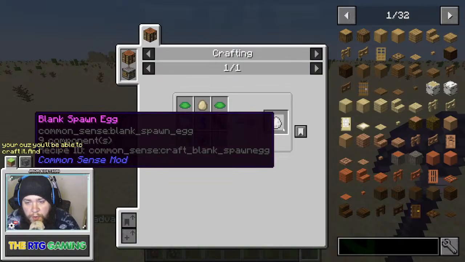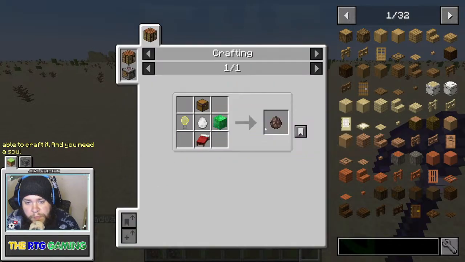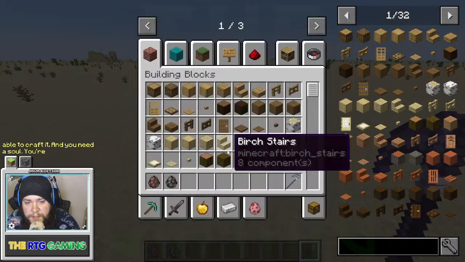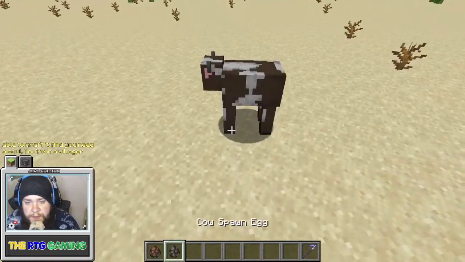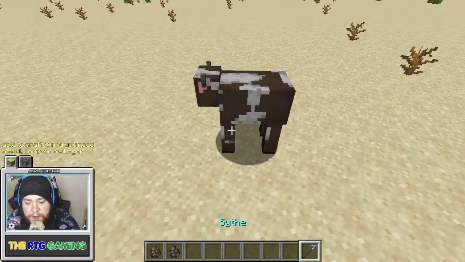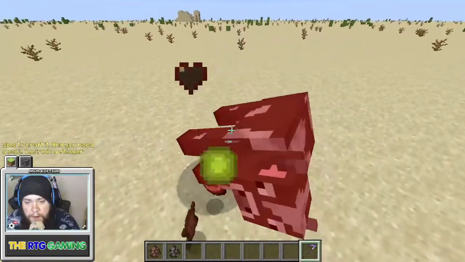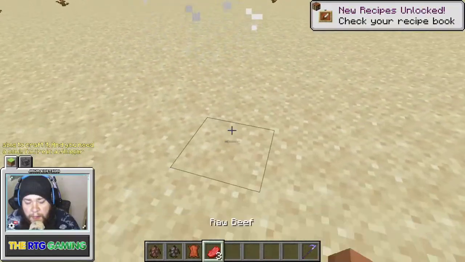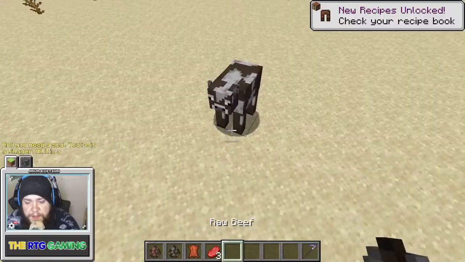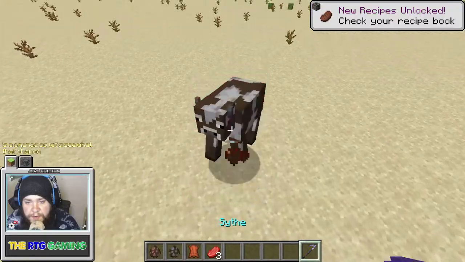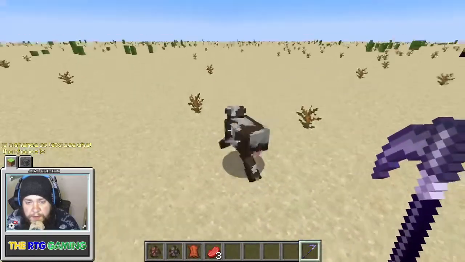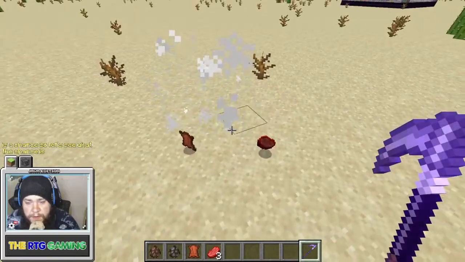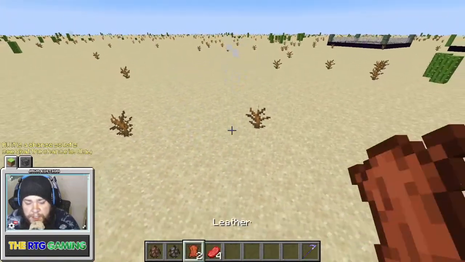And you need a soul. I'm a villager. No, no. Well, it is a chance, so let's see what the chance is. Okay, it should spawn.